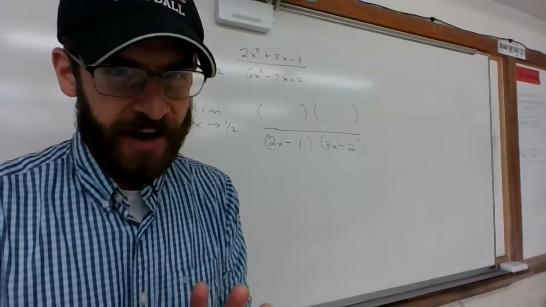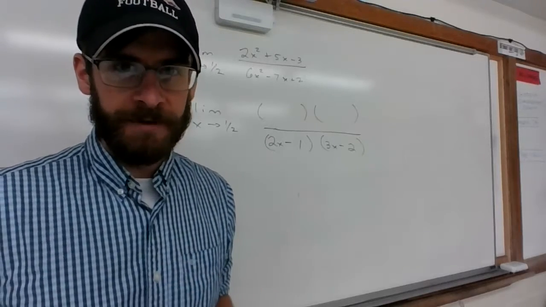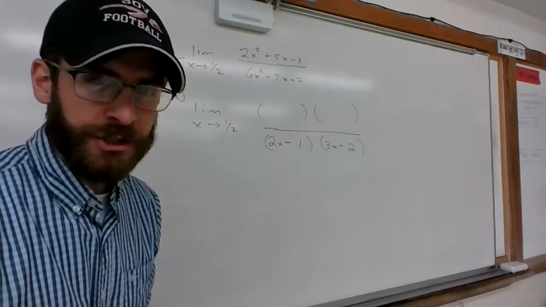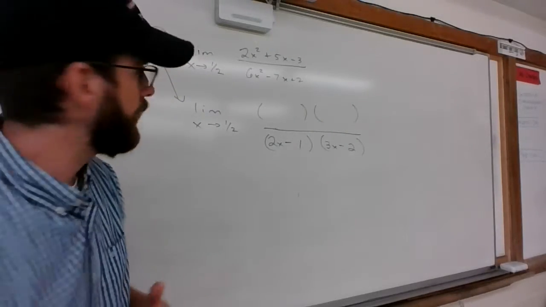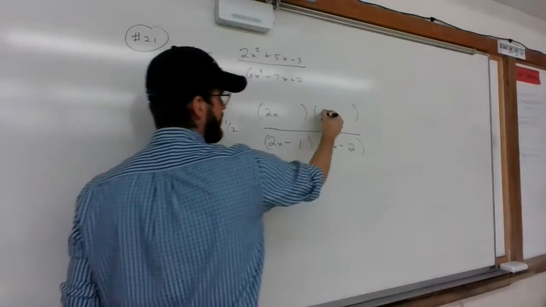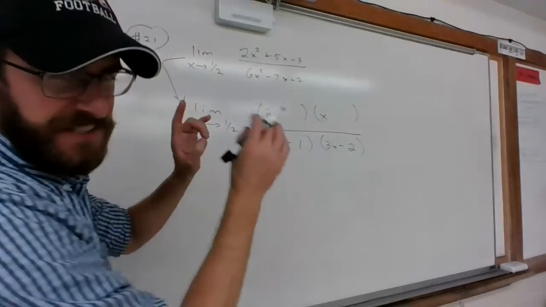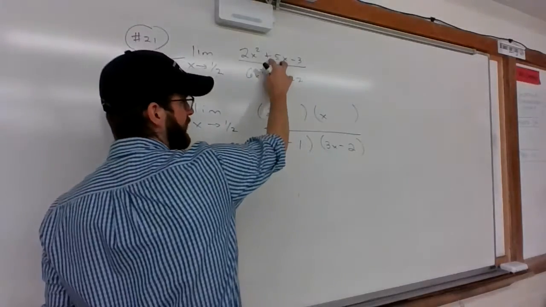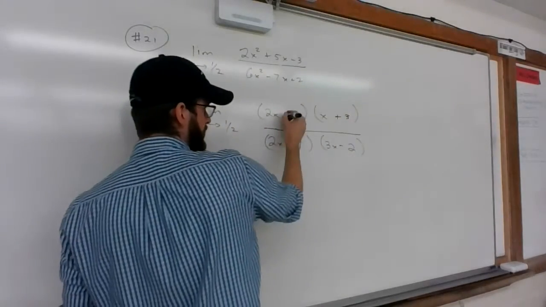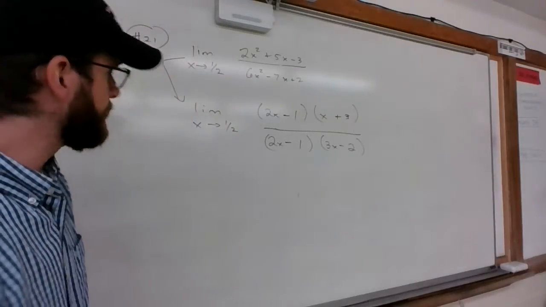If you're guess and check factoring, if that didn't make any sense, just go through the AC method, splitting the middle up and factor by grouping. But it is nice to have that shortcut in your back pocket if you understand what's going on. Kind of like here, the only way to get 2x squared is to take 2x times x. And I need to get a positive 6 and a negative 1 to add up to 5. So positive 6, negative 1, that's kind of an easy way to figure out that factoring.